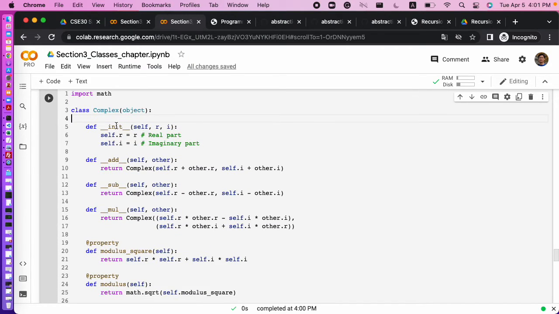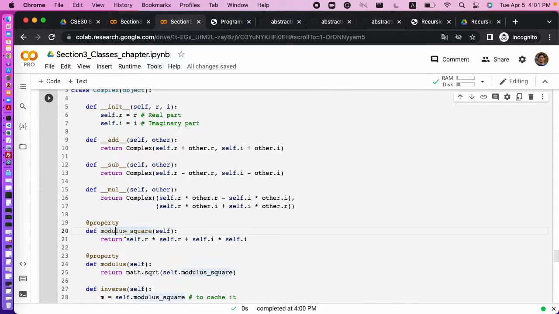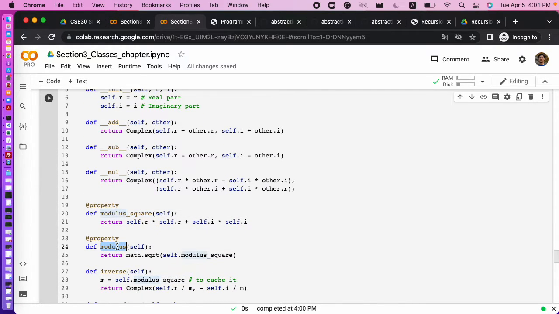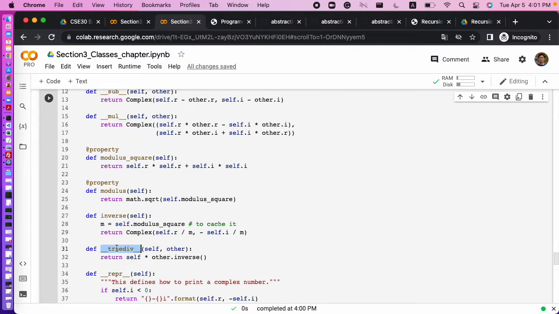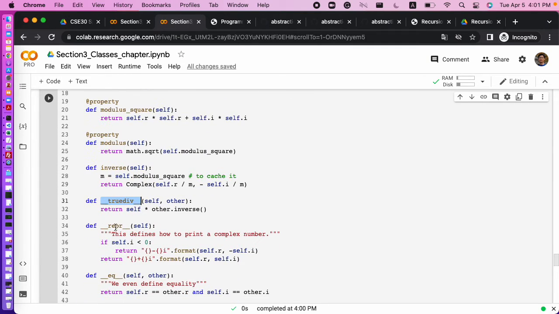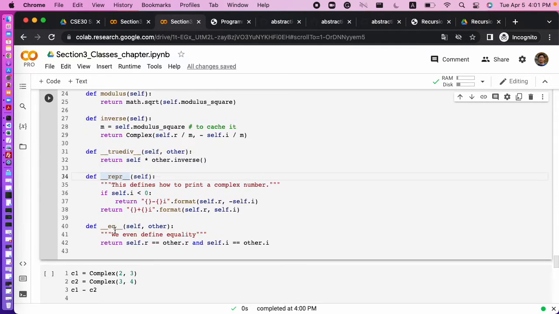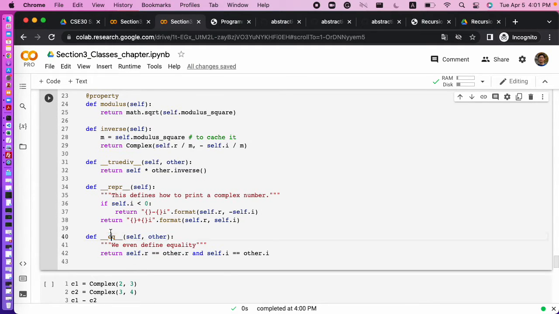By giving a complex number, we have the real parts and the imaginary parts. We have the add, sub, multiplication, modulus, square, modulus, inverse, true division, representation, equal, right? Do you remember this EQ? We also have, let's say LT, less than, right?